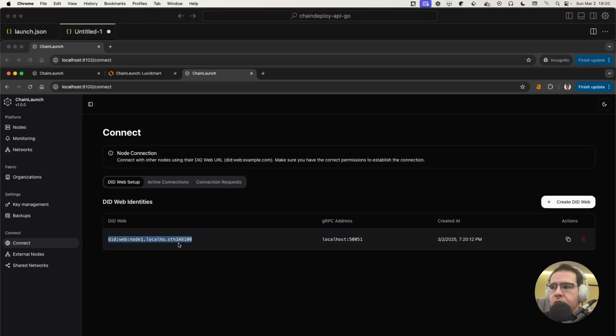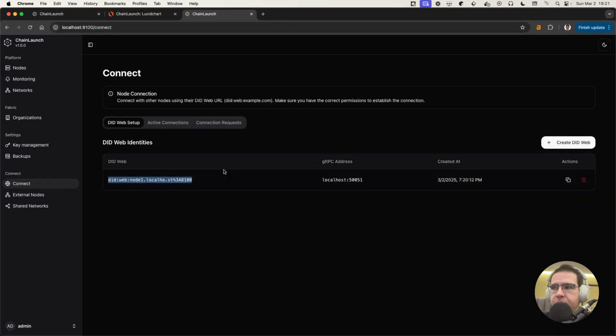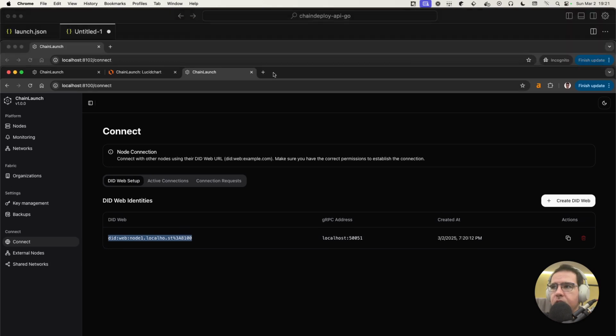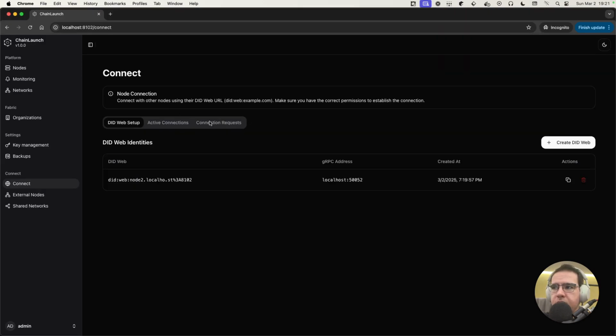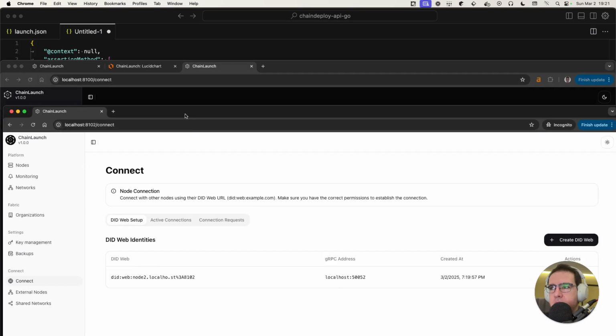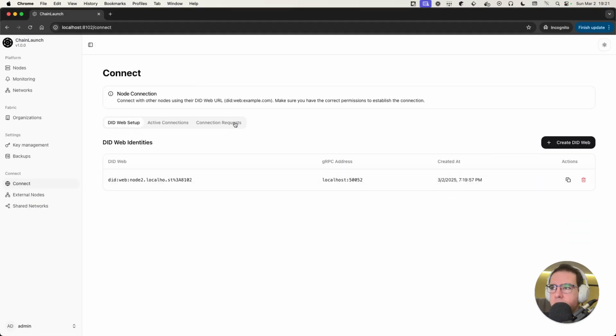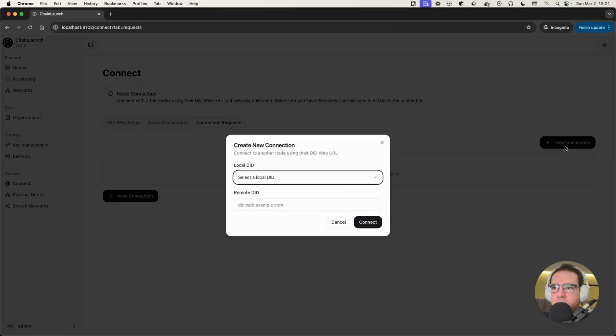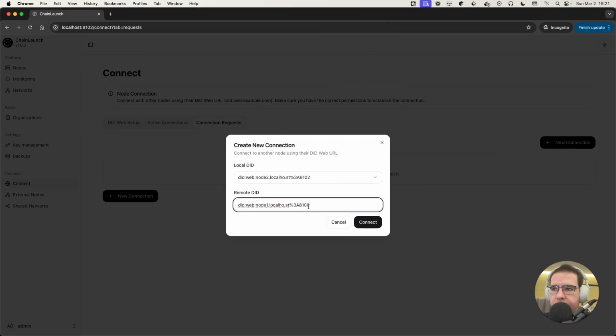So what I will do now is take the DID from node 1, and then I'm going to create a request from node 2. I'm going to put this in light mode in order to differentiate. The light node is node 2, and the dark is node 1. So in the connection request, I'm going to create a new connection using the local DID, and then this will be the DID that we will request a connection to.